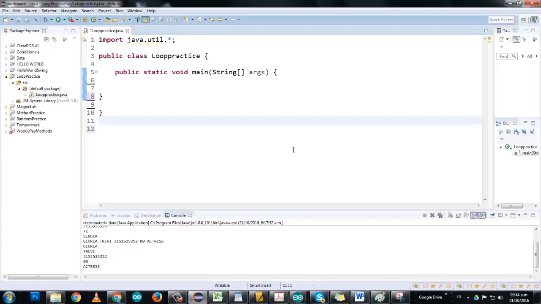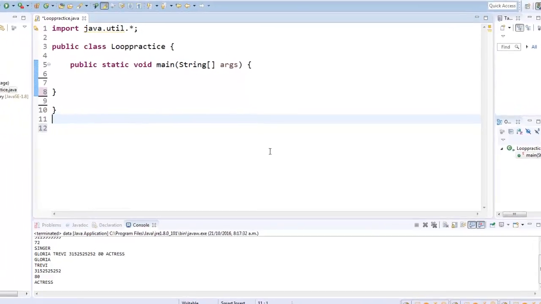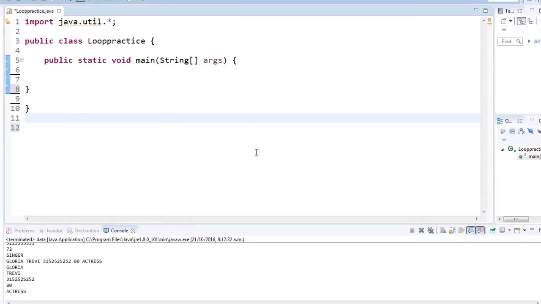Okay, this is the review for week 10. Basically, it also includes week 9, because what you're going to get in week 10 is just a combination of how to manipulate different strings, with some methods that we have been working on, and combining for loops and while loops, the use of conditional statements, while loops, and for loops.